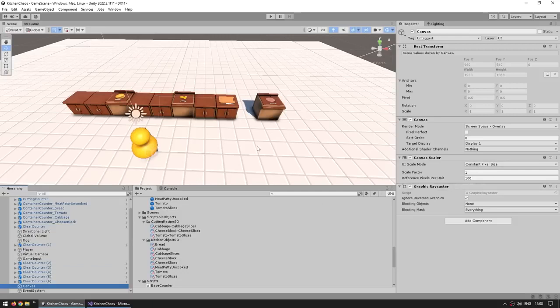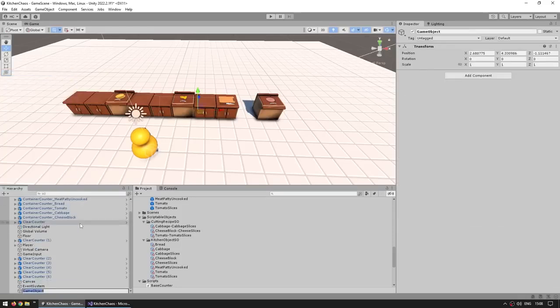And also, since we're here creating some objects, let's also take some time to organize our hierarchy. Unity sadly doesn't really have any folder objects, so you can't organize the hierarchy in any folders. However, you can use empty game objects essentially as folders. So let's make a brand new empty game object. Let's call it counters. And now, very importantly, for empty folder objects, make sure you put them on 000 so nothing breaks. So make sure you put it on there before you drag the counters. And now let's just drag all the counters inside.